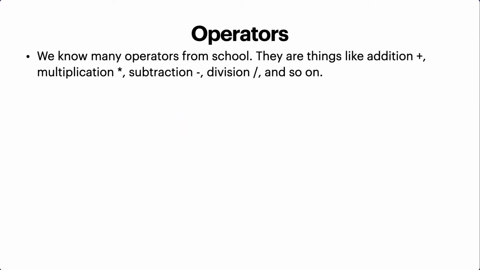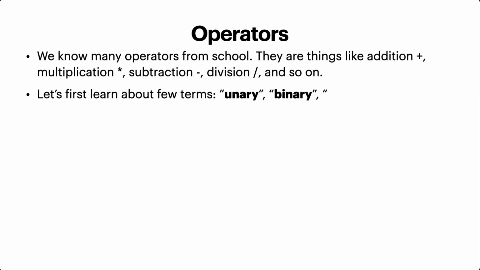Operators. We know many operators from school or college. You might have learned them somewhere else, or maybe from tuition or anything. There are things like addition, multiplication, subtraction, division, and so on. So yeah, before diving into the basic mathematics things, let's just learn a few terms like unary, binary, and operand.